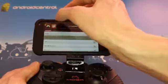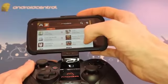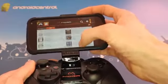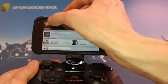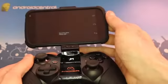Now, one section here that's of particular interest is HID. HID is a Bluetooth profile that is typically used for mouse and keyboard input, but is gradually becoming more common for Bluetooth controller support like this. So we've already got a couple of fairly recognizable games that are making use of the standard, and we've got one installed here. I think it was Beach Buggy Blitz. Yeah, there we go, resuming game.